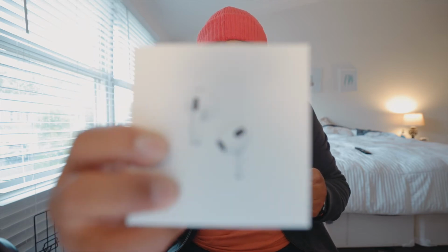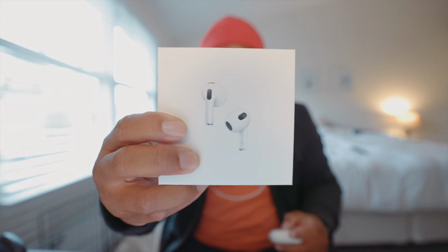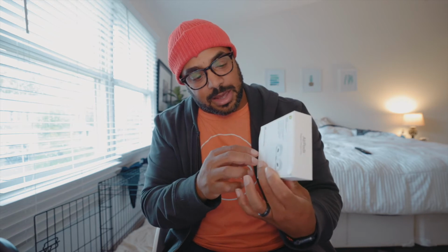Now, I think the AirPod Pros are great. I do really enjoy them, like if I'm just sitting at my desk working, or if I'm sitting in my car. There has been a time or two where I've leaned over one way while I've had these in my ear and they have fallen out. And then I haven't been able to get them because they're underneath the car seat, and of course I'm driving. So that's where I hope that the AirPod Gen 3 will help. I know these don't have noise cancellation, but to be honest with you, I don't really need a ton of noise cancellation. It's nice to have, but it's not a necessity.